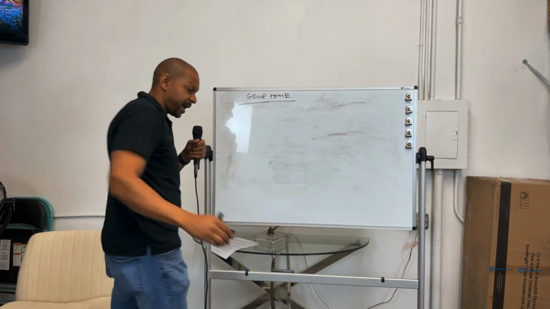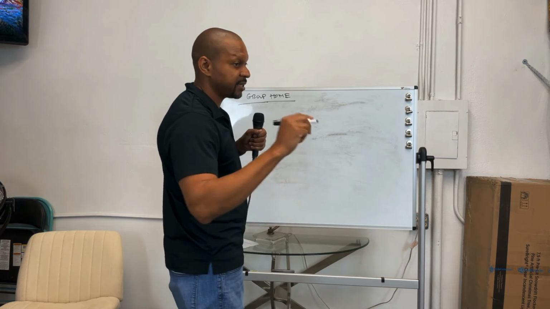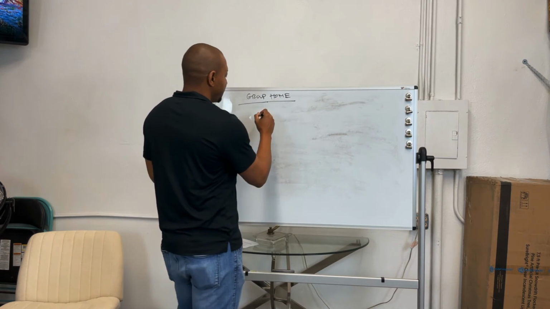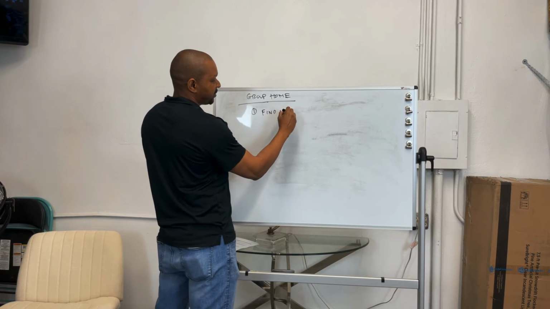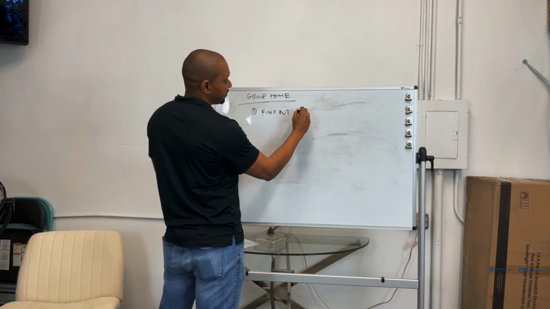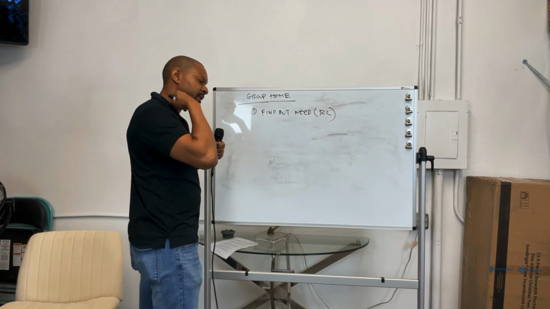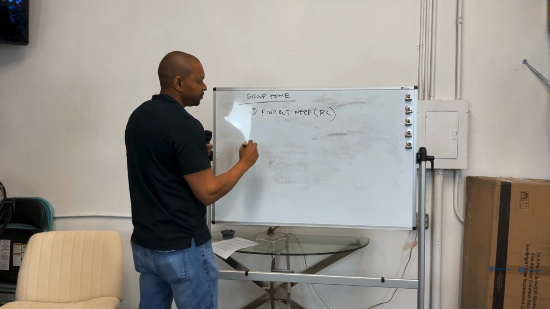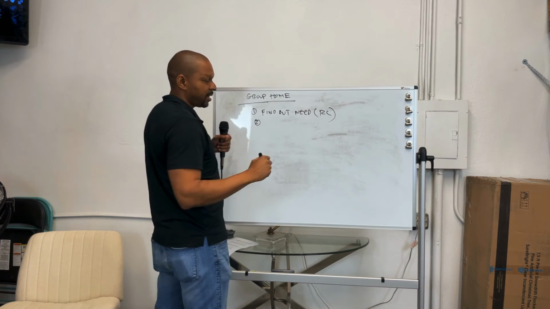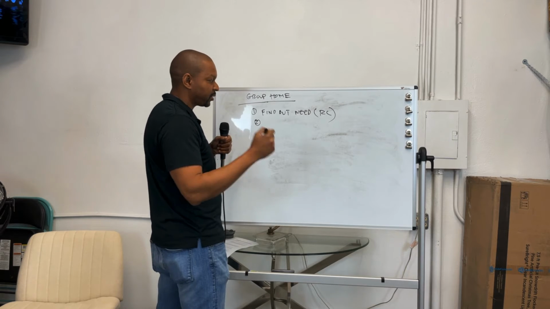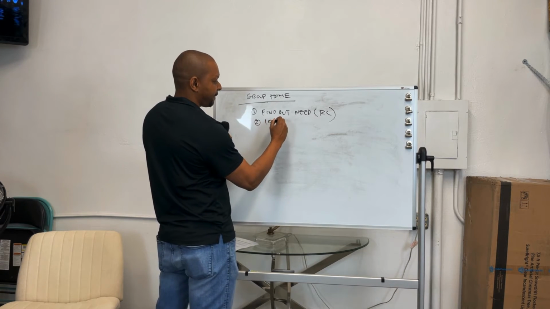So let's just recap. I'm just about done with this. I'm going to wrap this up. So, setting up your group home. First thing I want to do is find out the need. Let's just recap. Find out the need. So I'm going to go to the regional center. What is the need in the area? Once I find out the need, I'm going to ask, how do I begin the process? Most likely it's going to be a letter of intent.